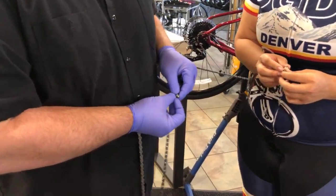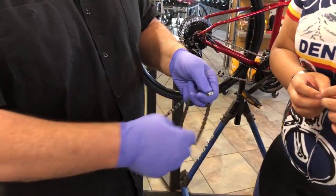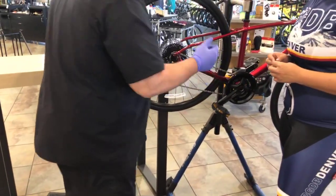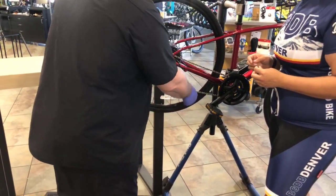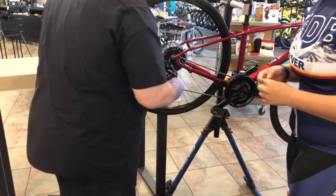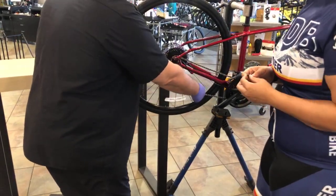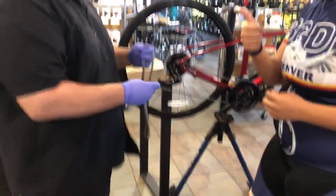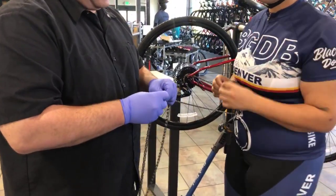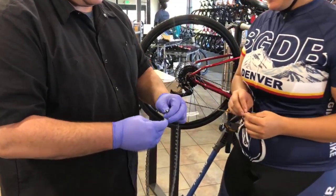Some of these are directional, so you just want to keep an eye out for an arrow if there is one. Your chain, when it goes through the drivetrain, typically when you fix it, you're going to be fixing it along the bottom. That's simply the easiest place to pull things together. Oh, that makes sense. So if you do have an arrow on your quick link, just make sure it's pointing that way, because that's the way the chain goes through the drivetrain. I feel like a lot of bikes come with a lot of directional arrows for people like me. Yes, they help. So quick link, just one on each side.